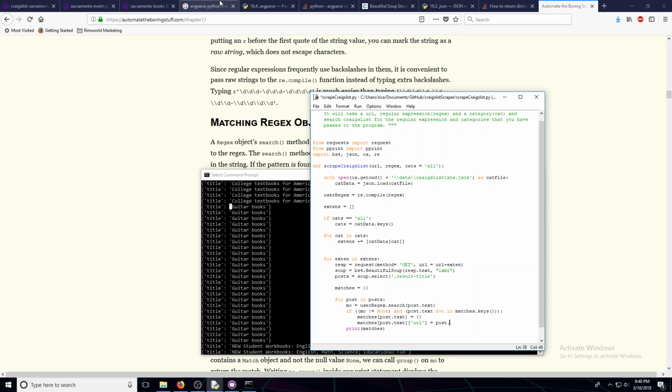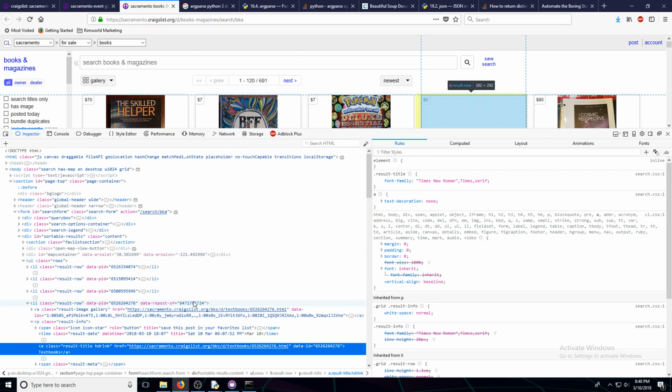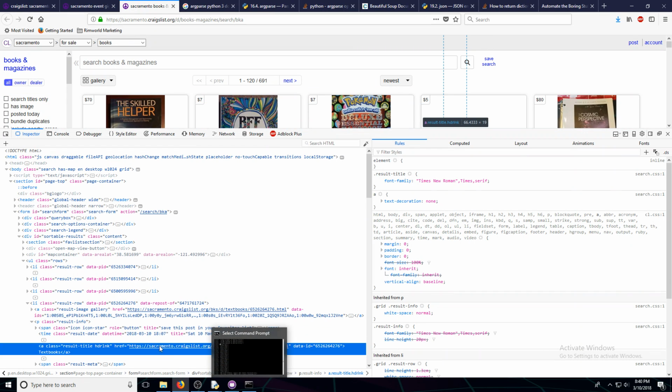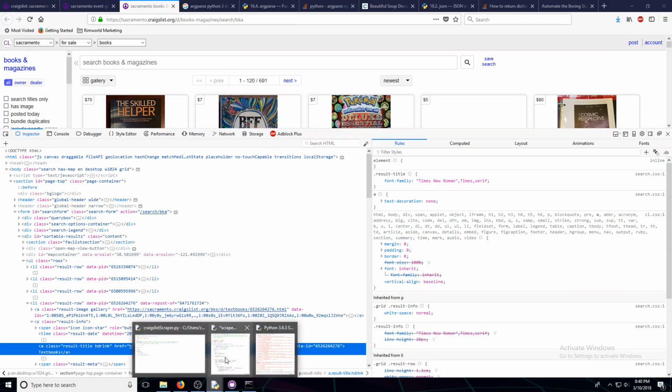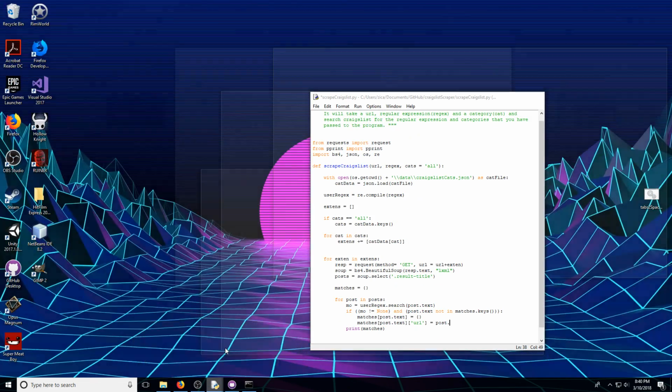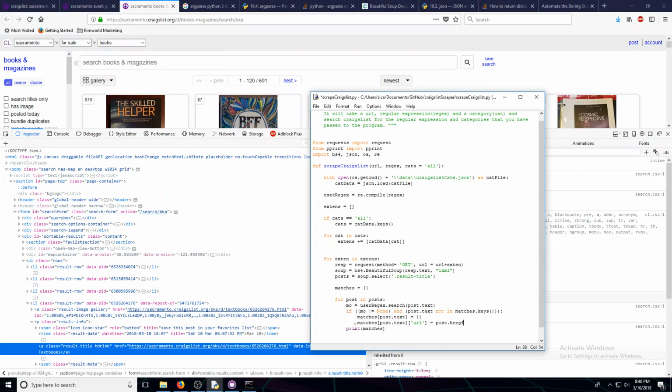Where is the URL? What stores the URL is more what I'd like to see. The href. Text box. Yes. href. Post.href. Attributes href. I believe that's what we did over here.